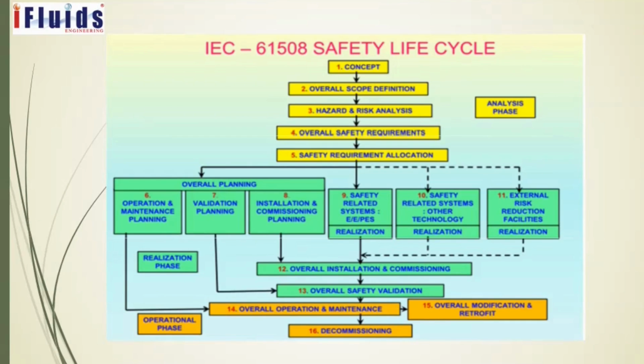Next comes the overall installation and commissioning. Then comes the overall safety validation. So now we have finished the analysis phase and the realization phase. Next comes the operational phase, which covers installation and commissioning, overall safety validation, overall operation and maintenance, modification and retrofit, and the decommissioning. So this is the lifecycle of 61508.